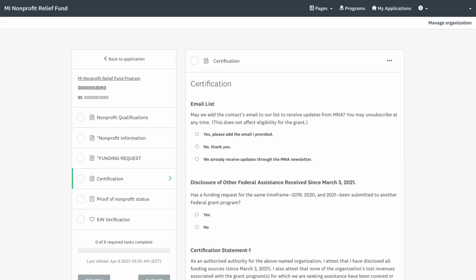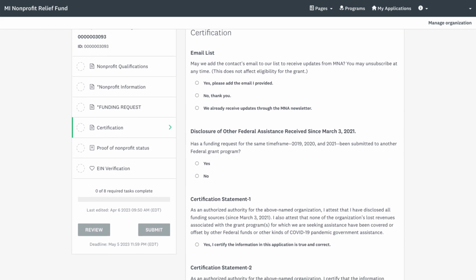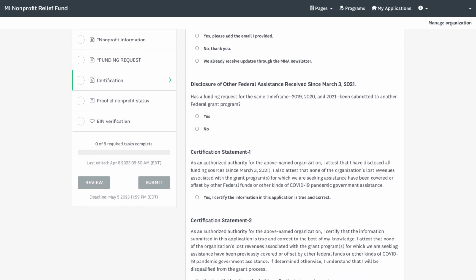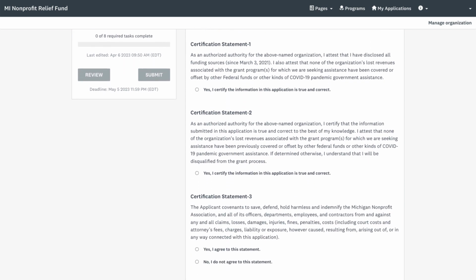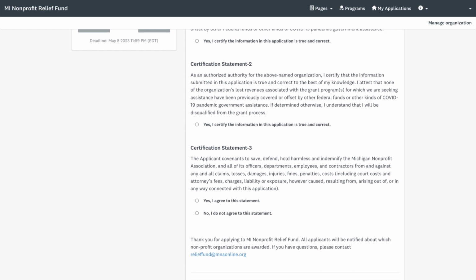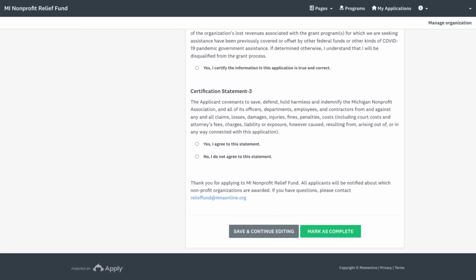This section is here because we want to guard against the duplication of funding. This space is your opportunity to ensure you've disclosed government grants received and explain how unduplicated support would be provided. We want to reiterate that this information is not being scored. It's for disclosure purposes only.